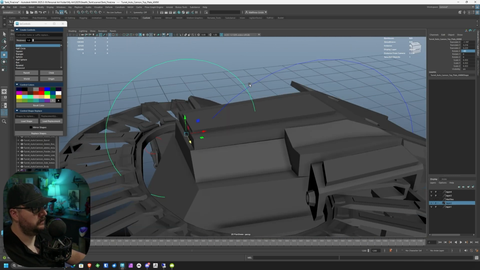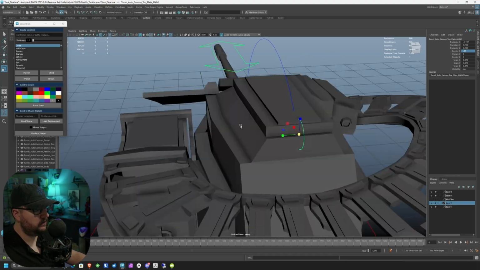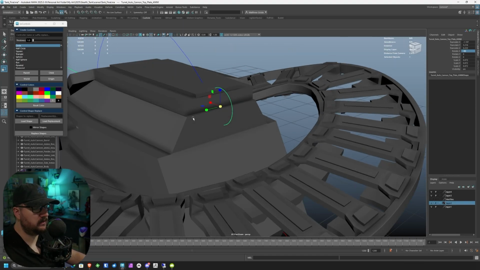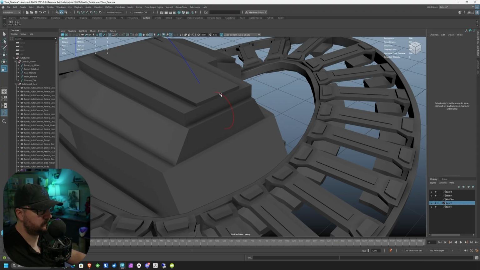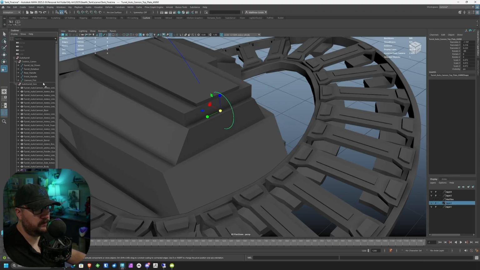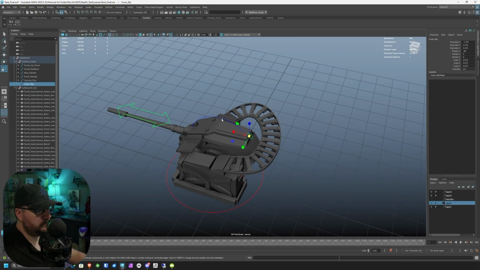Okay, cool. So we'll scale this down, because we're actually not going to be touching this one. This is going to be an automated component, and we'll just call this cover flip. Okay, so we have a bunch of stuff going on here. This is gonna work out really well.